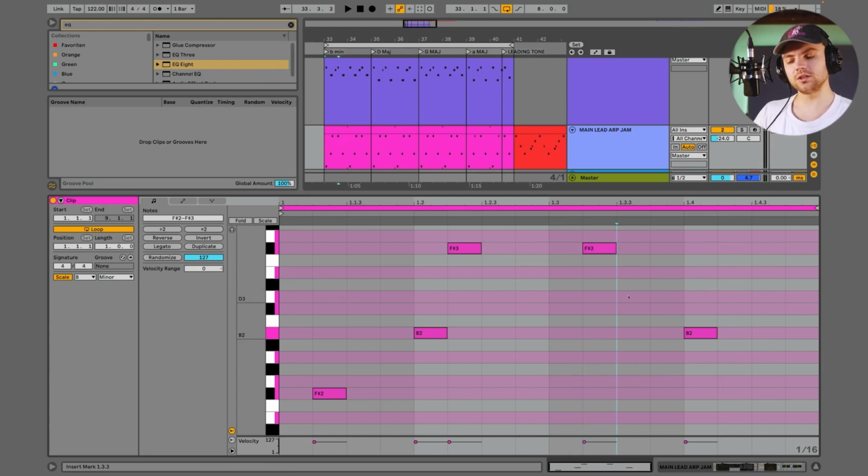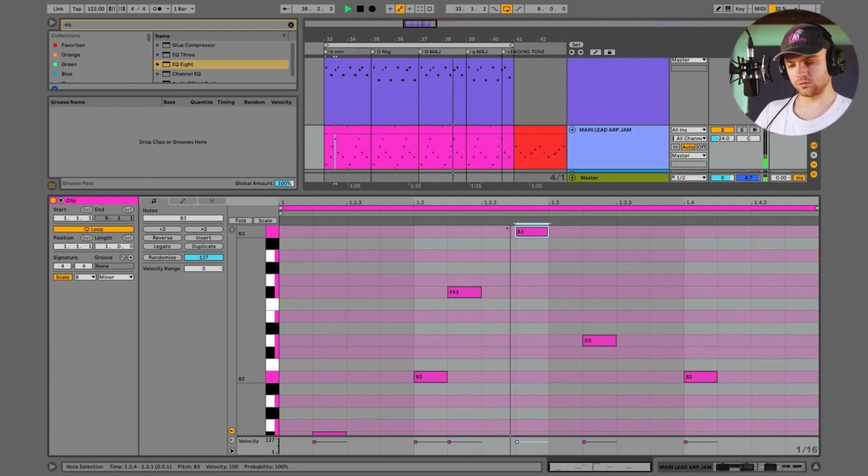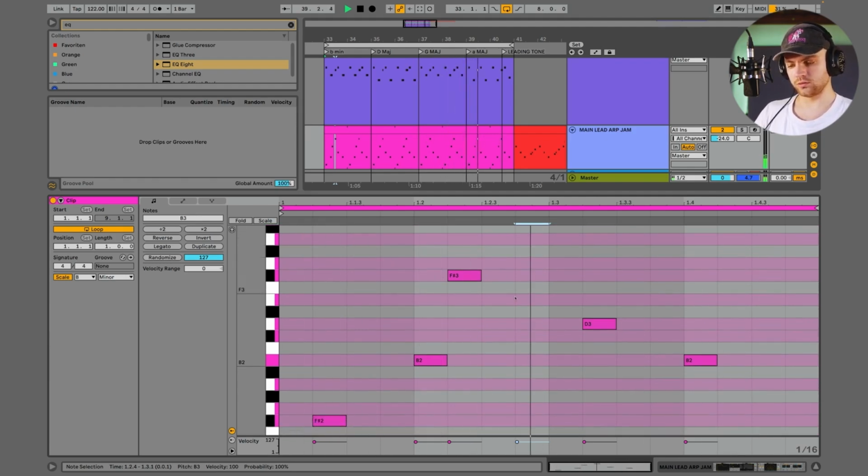Maybe we delete the D here. Now it's again a little bit boring because those two notes are repeating each other. Just trying around a little bit here.